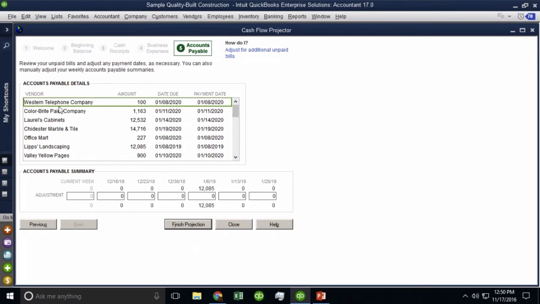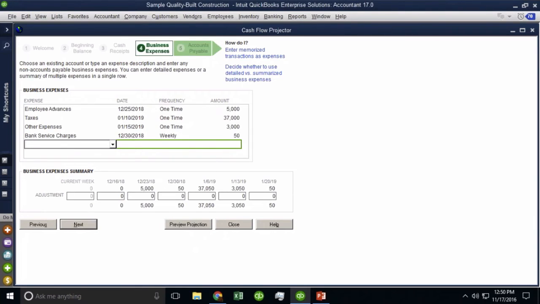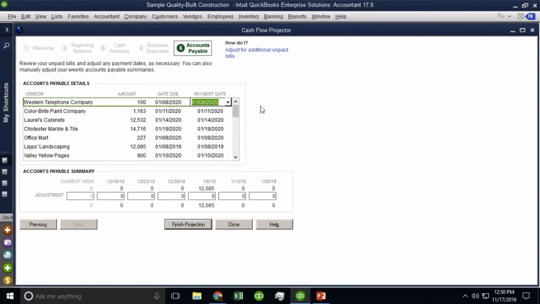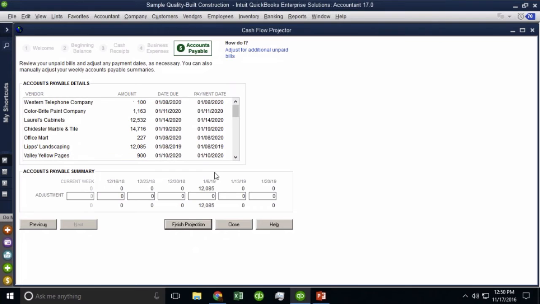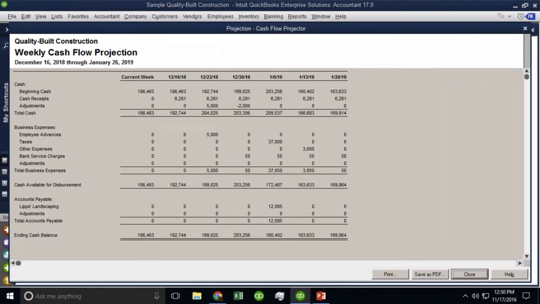So based on the due date, it's going to assume both what we manually entered here, which are the things that we don't have bills for, and the things that we assume we're going to pay because they happen to be in my accounts payable. And then I can click on finish projection.